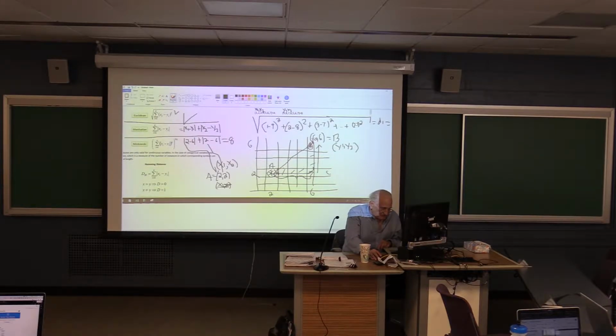The Manhattan distance, you cannot go this way because there are buildings. There was a student who did not like that definition. He goes, that is not the distance. Because, okay, this is the Euclidean distance, but the taxi cannot cut through the buildings. So that's the Manhattan distance. The Euclidean distance is this, a theoretical distance that cannot be traveled. Manhattan distance is the reality. The taxi has to go A to C plus C to B, and they charge you, let's say, 8 miles.